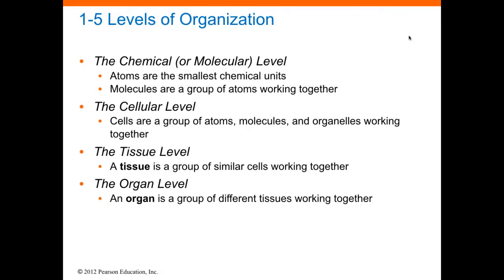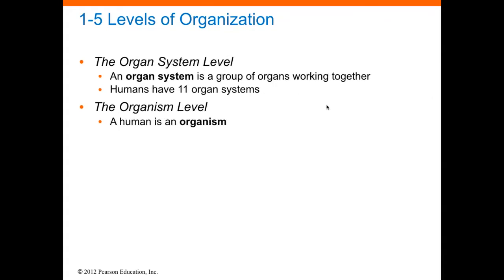Here we're looking at the level of organization, different levels. So we have things at the molecular level or the chemical level. When chemicals come together, they make up cells. When cells come together, they make up tissues. When tissues come together, they make organs. When organs come together, like the heart or the stomach and the kidneys, they make systems. So if you were to have, let's say, the esophagus and the stomach and the small intestine and large intestine, all of those organs are part of the digestive system. So there's an organ system. If we talk about the heart and the arteries and the arterioles and the veins, now we're talking about the cardiovascular system.